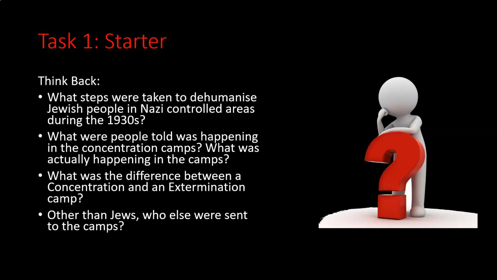What was the difference between a concentration and extermination camp? While both of these camps would have had people being murdered, concentration camps did have gas chambers, did have a huge amount of death. The difference is that the sole focus of an extermination camp was to kill people. We said that when we look at Treblinka, one of the extermination camps, people lived on average about 12 hours after their arrival. People aren't living in the extermination camps, most of them, for a long time, but they can live for a certain amount of time in concentration camps. Some people survive years in concentration camps, depending really on luck and their work and things like that.